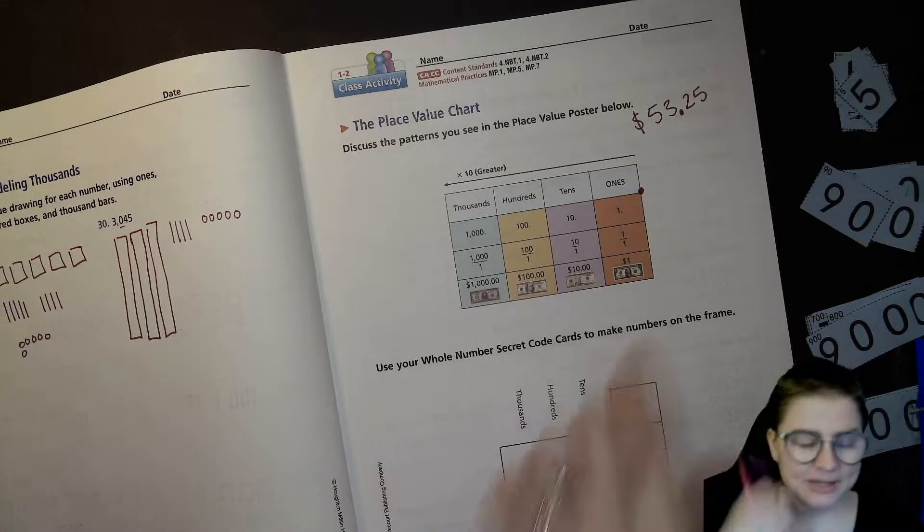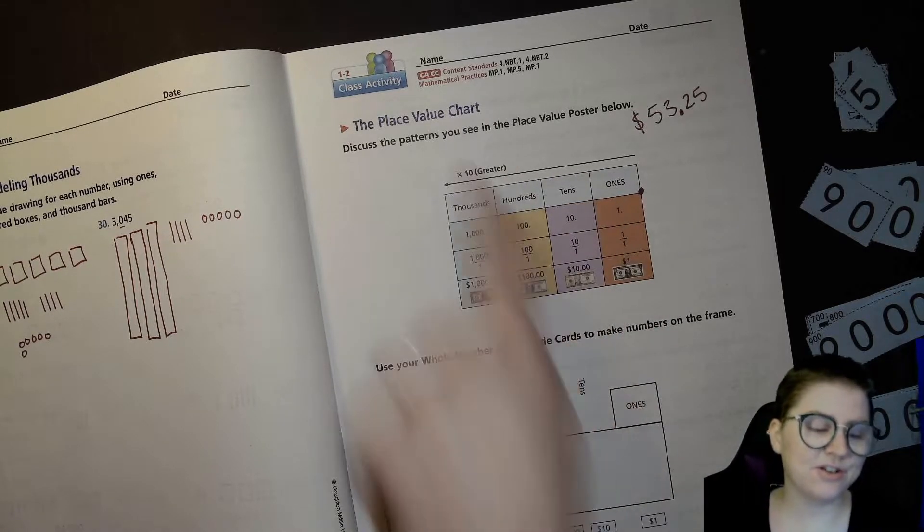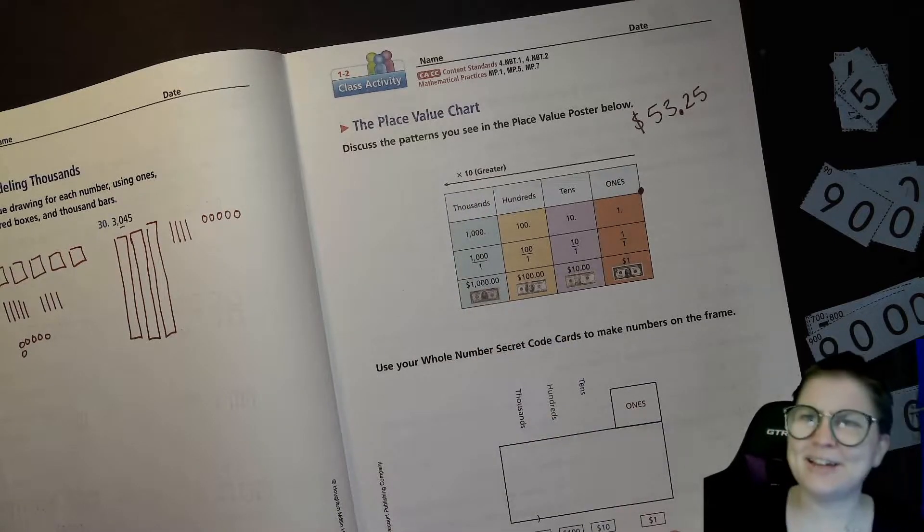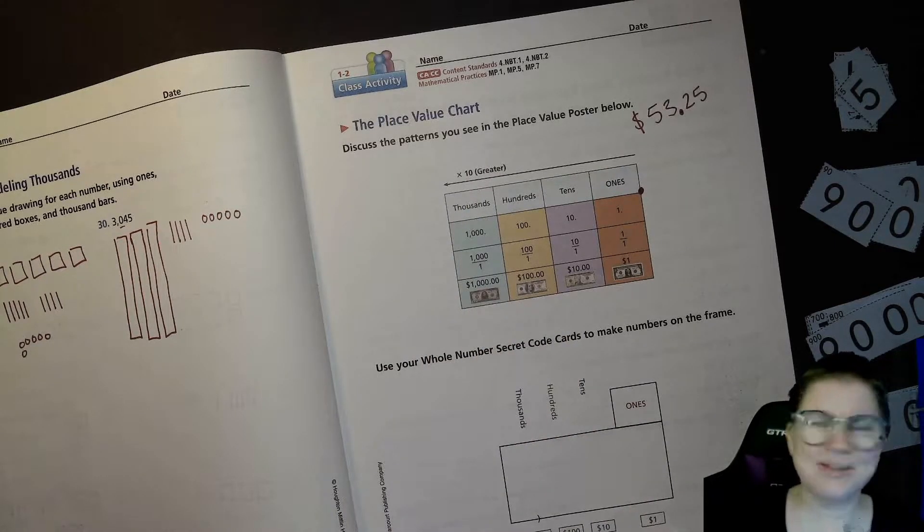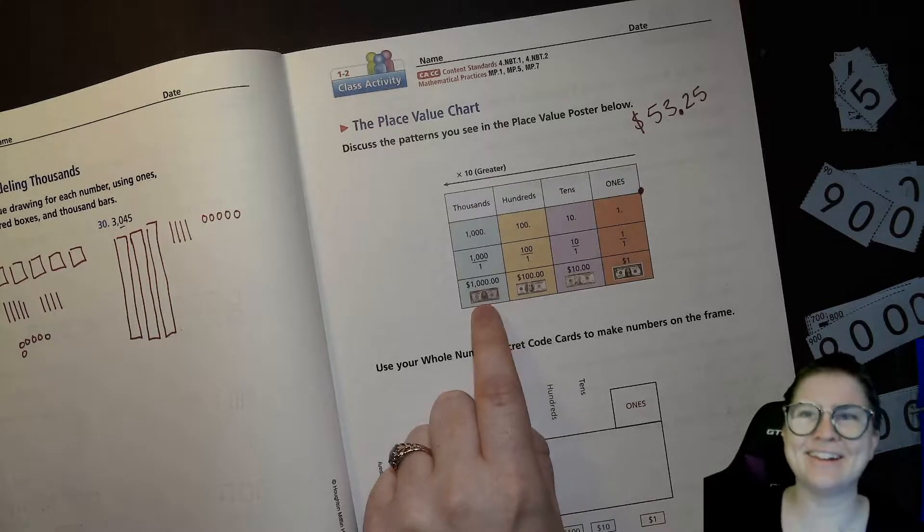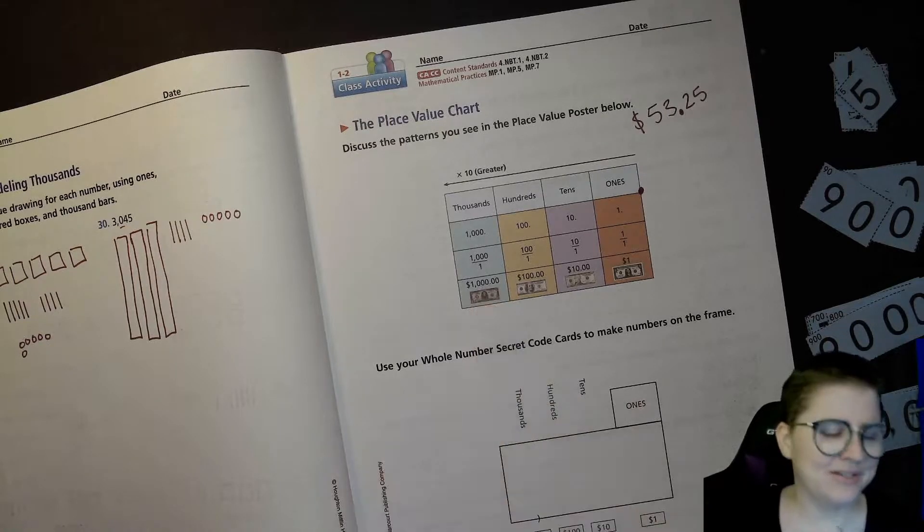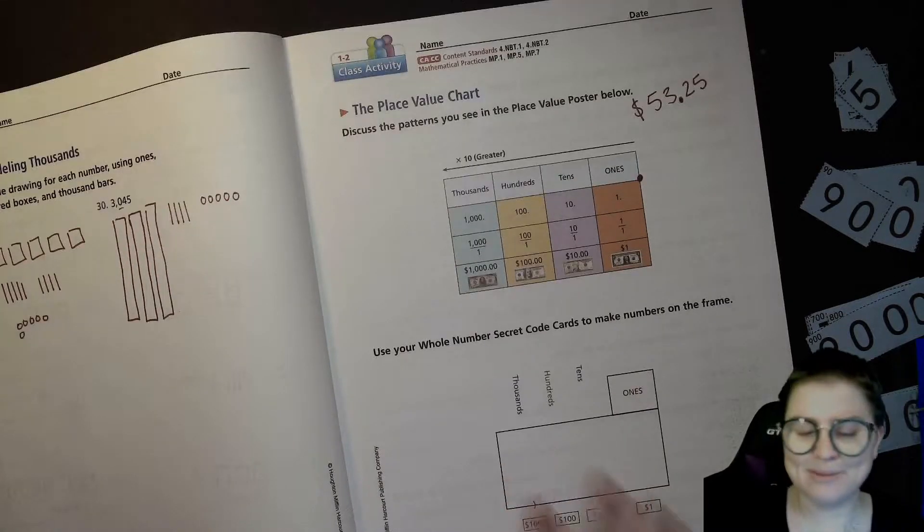Here we have you know, you can have one dollar, ten dollars, a hundred dollars, a thousand dollars. Is there a thousand dollar bill? I didn't think there was a thousand dollar bill. There's not a thousand dollar bill, so I don't know why they put that there. I don't think we have a thousand dollar bill in America, but maybe in the future, maybe they're having some wishful thinking.